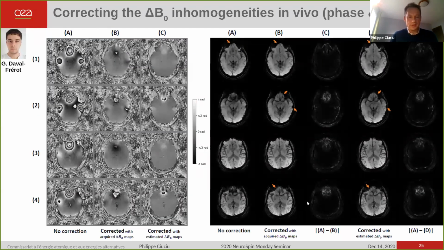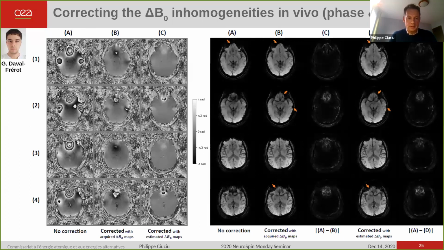And we reconstructed afterwards the images based on these delta B0 corrections. On the left-hand side, you can see 4 different slices corresponding to the 4 rows, the final image corrected using the delta B0 maps acquired separately or using the estimated delta B0 maps.